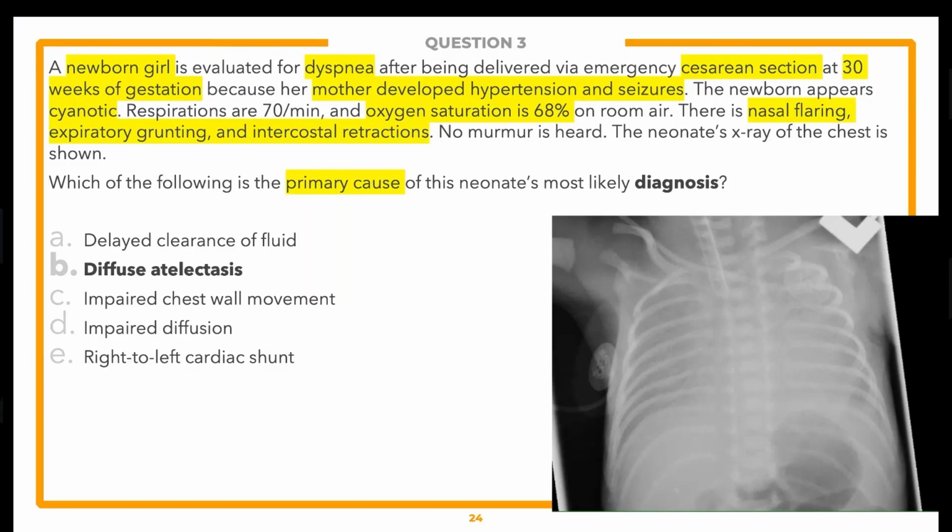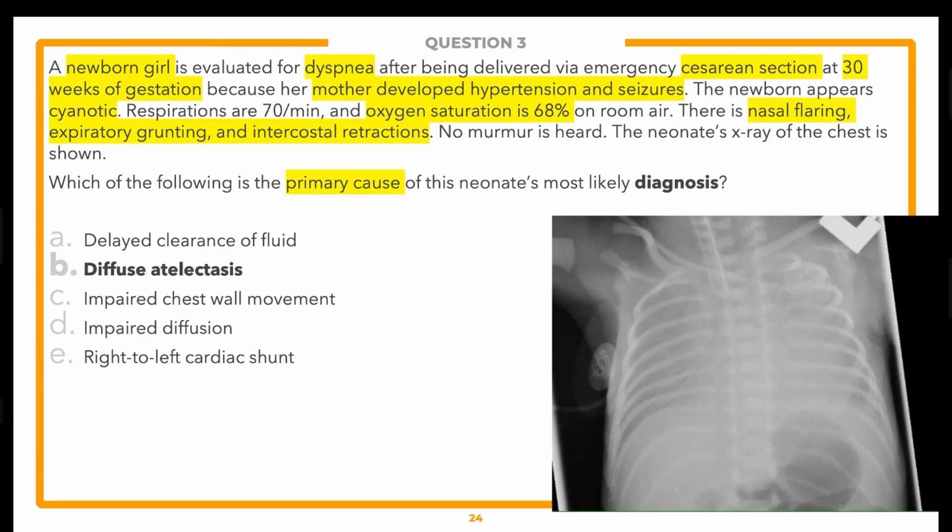So it's usually a transient tachypnea of newborn, right? As soon as they're born, they have this initial respiratory distress and it goes away. But you wouldn't have an x-ray that looks like this, and they would resolve pretty quickly on their own. So this x-ray is what points it away from delayed clearance of fluids and tachypnea of newborn. Impaired chest wall movement. Okay, so what would prevent the chest wall from moving up and down like that? Well, you would see some skeletal deformities, right?